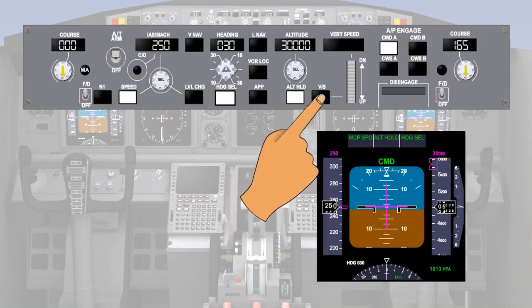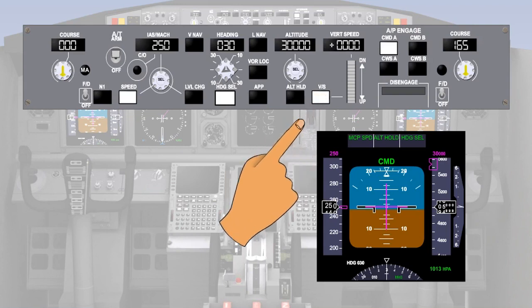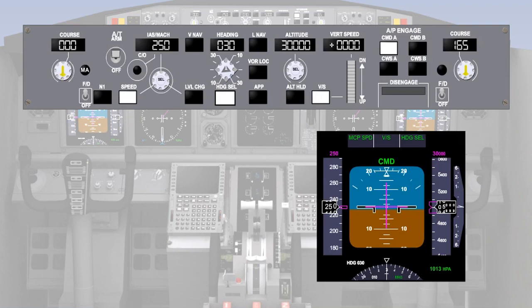When the vertical speed button is pressed, the light in the button illuminates, and vertical speed becomes the annunciation in green in place of altitude hold. The light in the altitude hold button goes out. Once vertical speed mode has been engaged, the vertical speed window opens to display the current vertical speed of the aircraft. In this case, we are neither climbing nor descending, so plus and four zeros would be indicative of level flight.